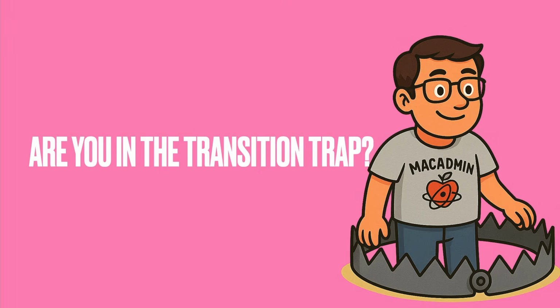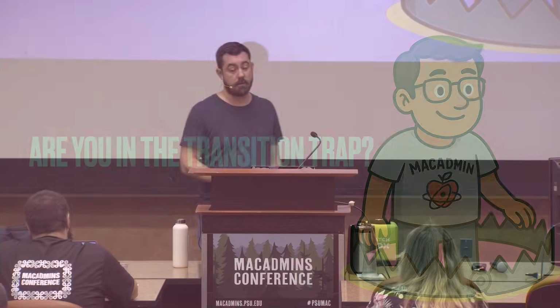So, if any of that resonates with you, you might be wondering, am I in the transition trap? Right. So here's a few signs I look out for, both in myself and in others that I've mentored. First off, you're the go-to person for execution. You're trusted to deliver, but you're not part of the early conversations, the ones that shape the project. That's definitely a sign.